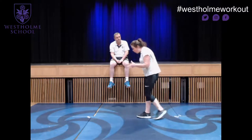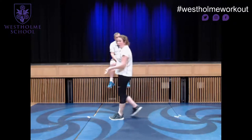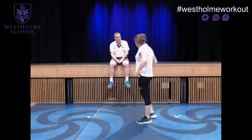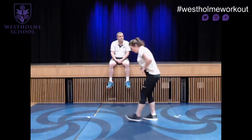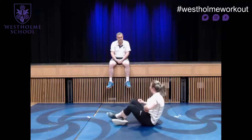For example, you could do a shoulder stand, transfer your weight forwards, and then do a forward roll. It's up to you, so should we try that? So you can play around with it. There's no set order, there's no right way or wrong way of putting them all together. We're just looking for it to be nice and flowy.